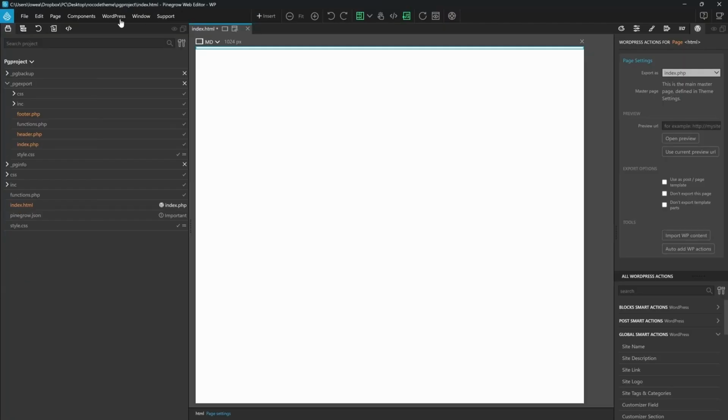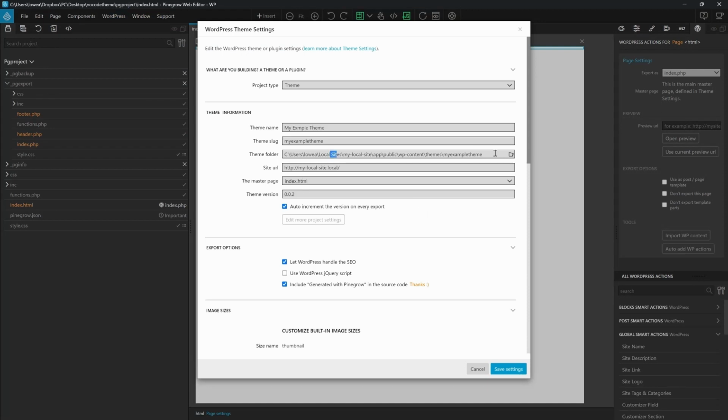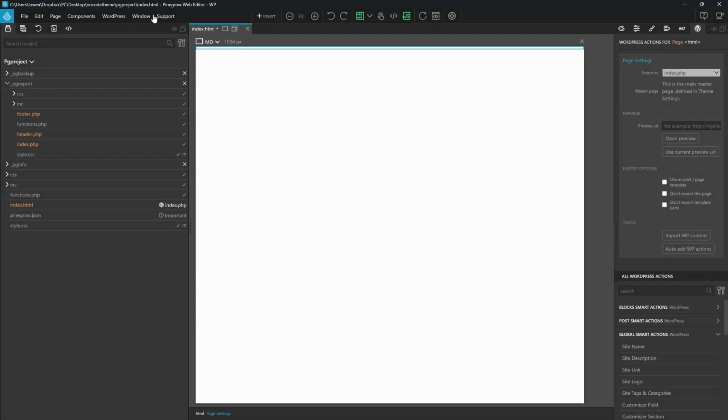Now, the next thing you want to consider is whether you want to take these theme plugin settings, and instead of hard coding this path, you might want to use a variable for this. You might also want to use a variable for your site URL. The reason why is because if you're using multiple computers, you probably want to use that variable so that you can switch out the directory names. The way I like to do this is by canceling out of here.